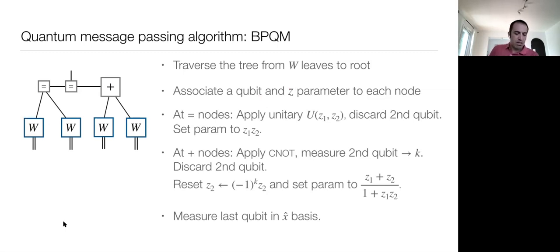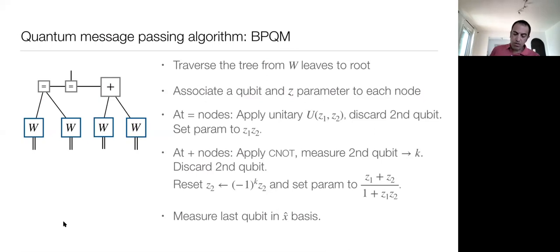Okay, so all these different things. So this one is clear. These are just the channel. So the qubit and the parameter for this node here is of course just this qubit and the parameter that goes with this channel. Okay, so for the leaves, it's clear. Then we start working our way back towards the root, and we're going to update these parameters and fix which qubits we're talking about as we go.